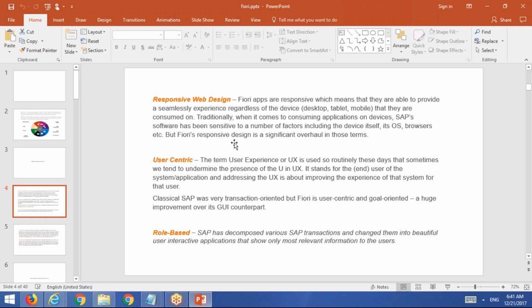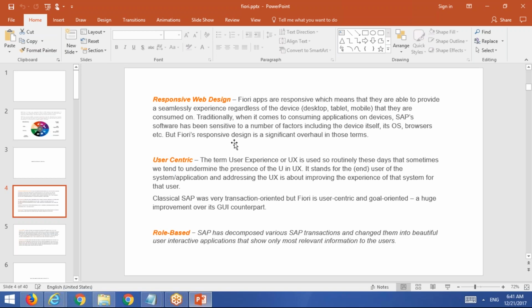Now role-based. SAP has so many transactional applications. SAP has decomposed various SAP transactions and changed them into beautiful, user-interactive applications.